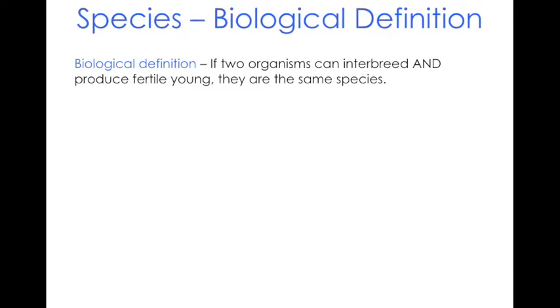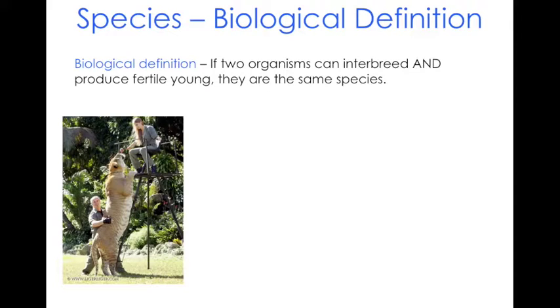Okay. Biological definition. This is another way in which we can identify species. If we take two organisms and put them together and they can interbreed, and the young they produce are fertile, we generally call them the same species. This is probably a little bit more sure than the classic definition, but once again, you get problems as well. Hybrids, organisms that come from two different species, can actually occur.